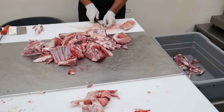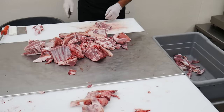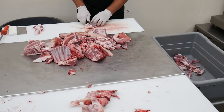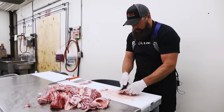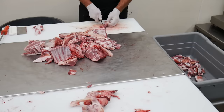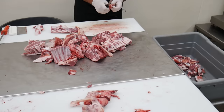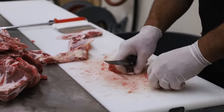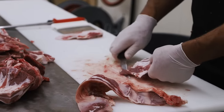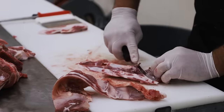You can definitely spend as much time on this as you'd like. Some people might go through it and pick every possible thing out that they can find, every little speck of fat. The main thing is remembering excess fat, gristle, and bone is what you want to remove. One piece at a time, you're working your way down through, getting the bones as clean as possible and moving on to the next one.